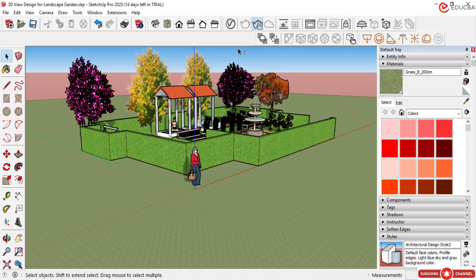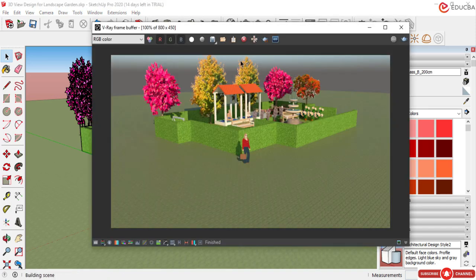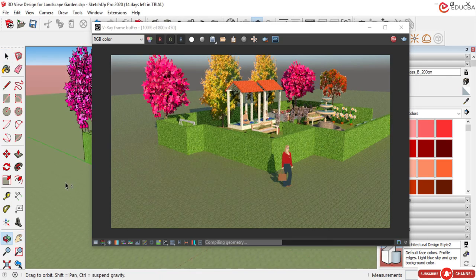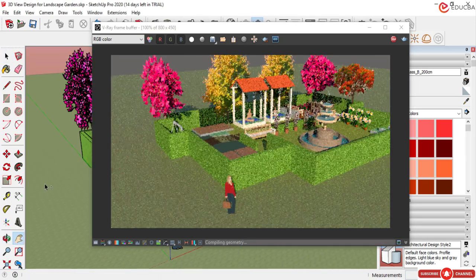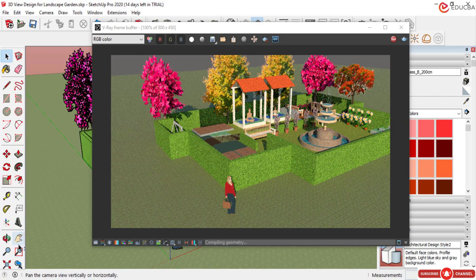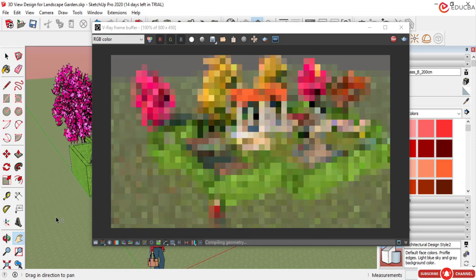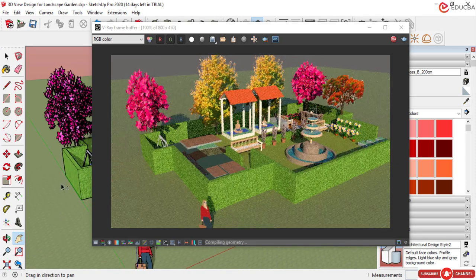And again, one thing, go to render, and if we click this, our image looks like this. Select this pan, with the right button of the mouse, and just drag this to the center.